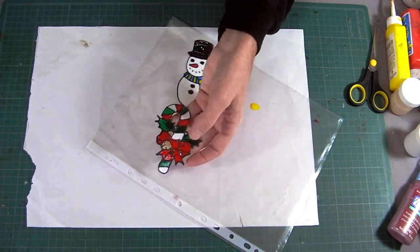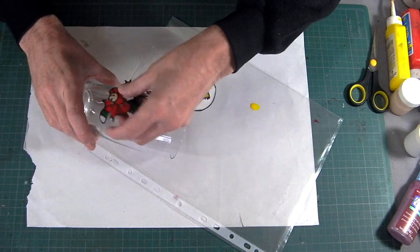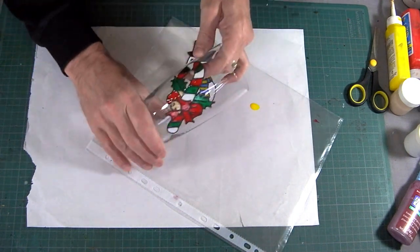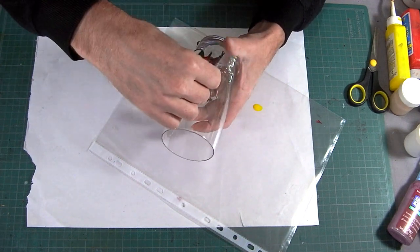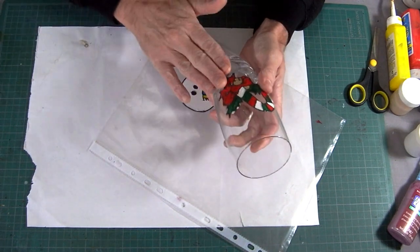So where can you put these? You can put them on a glass and make your glasses nice and festive for the holiday period. You won't be able to wash them while they're on — this is water-based paint, it'll take a quick wipe down, but you won't be able to soak wash it or put it in a dishwasher. So if you're going to do that, just take it back off, place it to the side, and then put it back on when it has finished being washed. You can also put them in other places: windows, mirrors, anything which is a non-porous surface, even your fridge door.